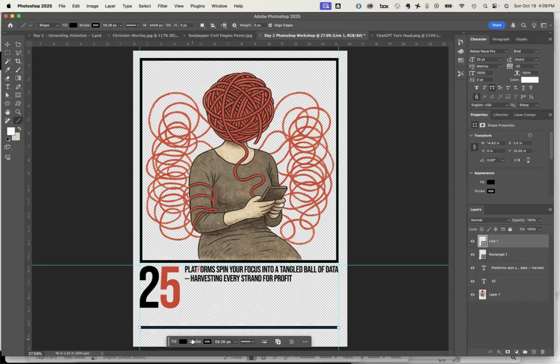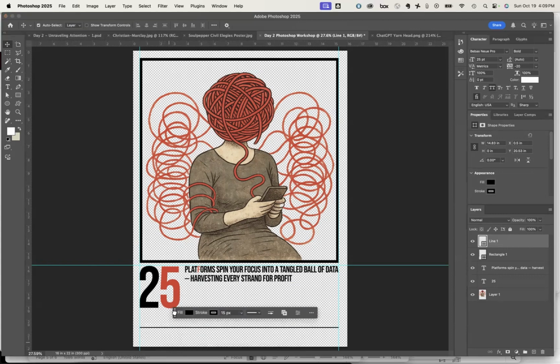And it's far too thick at the moment, so I'm going to change the pixel size of this down to perhaps 15 pixels. That's a good size there. And now I need to create two more. I'm going to move the contextual bar here. I want to align these with a third, divide this into a third here.